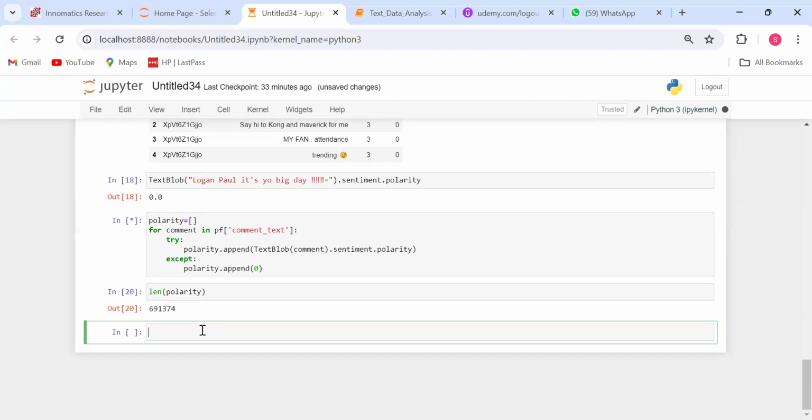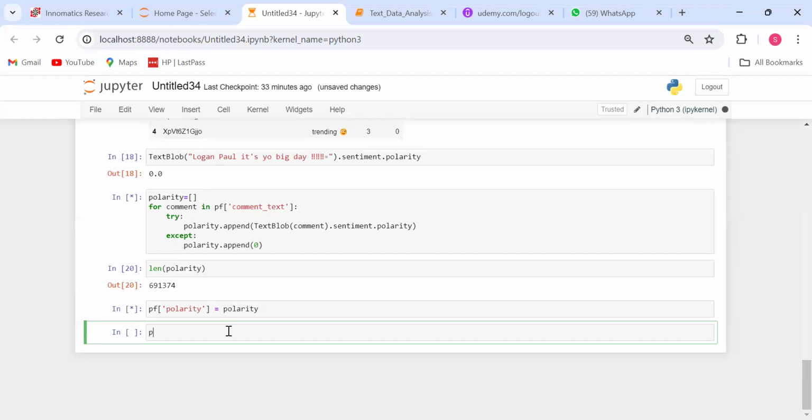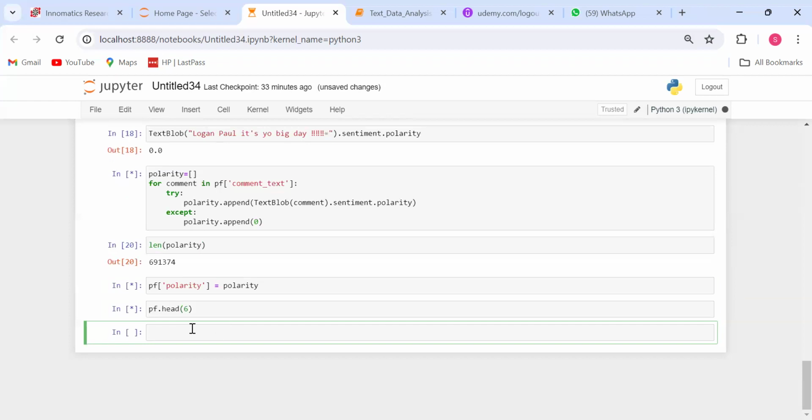So we have to append this polarity to the table. Our table name is pf. So we add pf polarity equal to polarity. Now we have to see pf.head. We have to run it. Oh, it takes time.